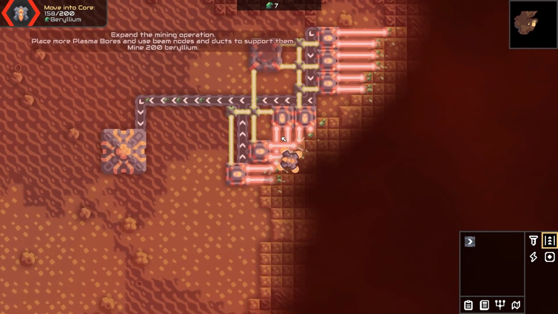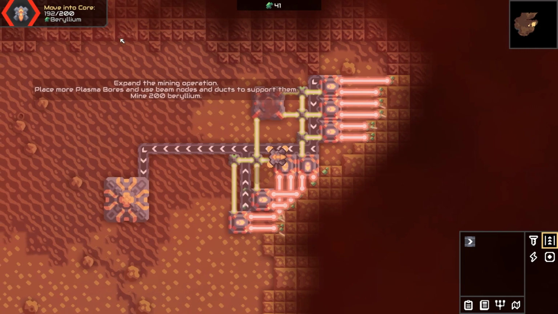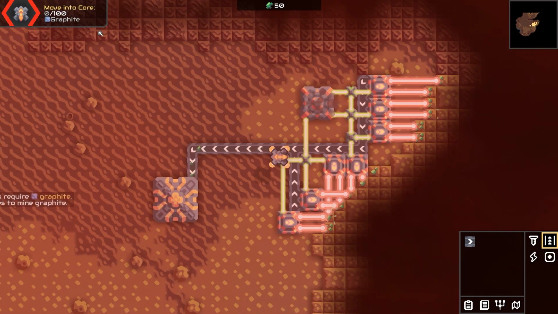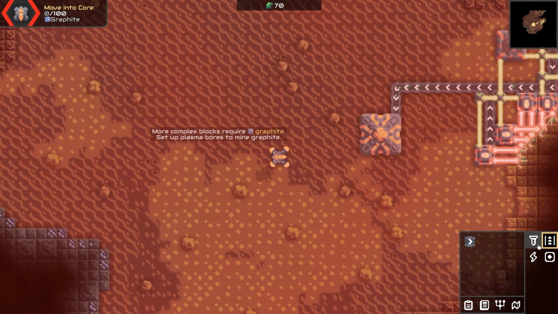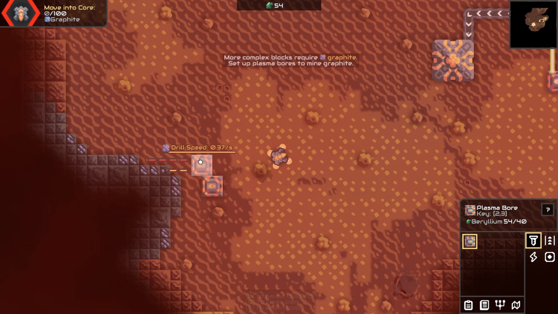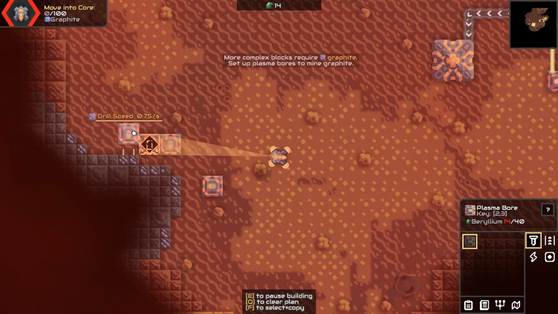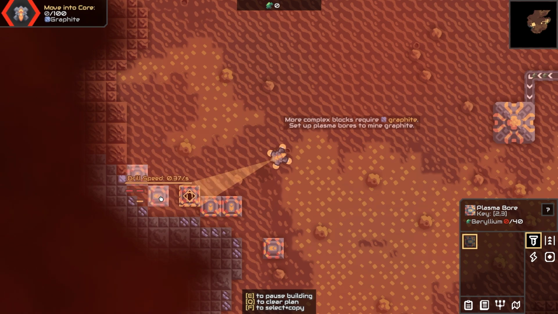But look at this. We're mining the same node multiple times. In fact, we could probably do something up here, but it doesn't matter. All we need to do is hit 200 beryllium, and we will be fine. The next objective is to get graphite, which is not super difficult to get set up. We can conduct a similar sort of mining operation over here. I like to see the lasers.